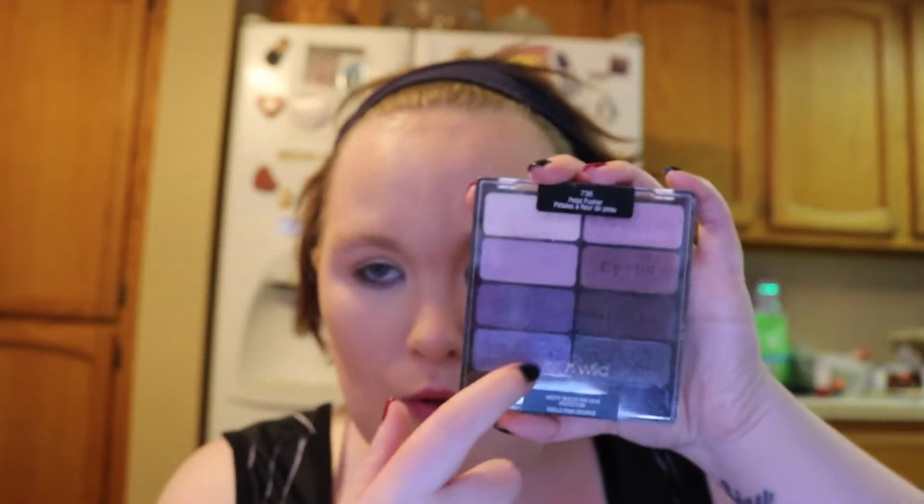Alright, so the colors that I'm going to be using are both this purple palette from Wet n Wild and this single purple shadow from Shop Miss A, the AOA Studio version. And then the last one that I want to use, kind of to represent the clear beads in there, is going to be this one. It's called Lagoon. It's also a single shadow, but this will kind of balance out with what is going to be used for the clear parts of the jewelry. So alright, so let's try it out. I'm going to go into this Wet n Wild purple palette.